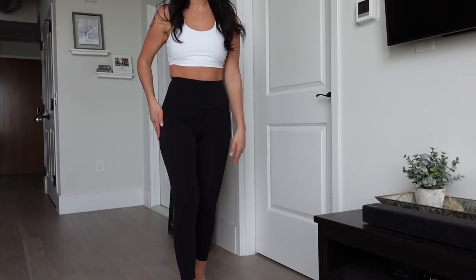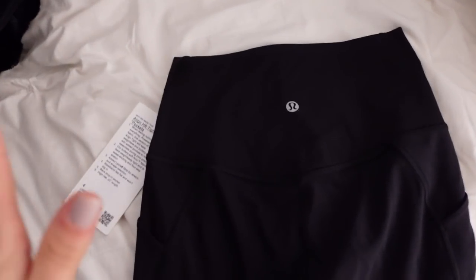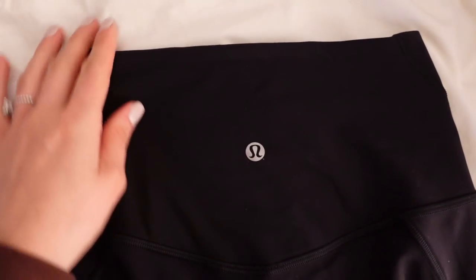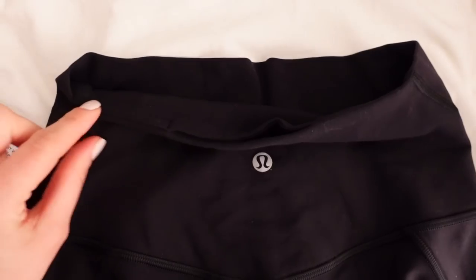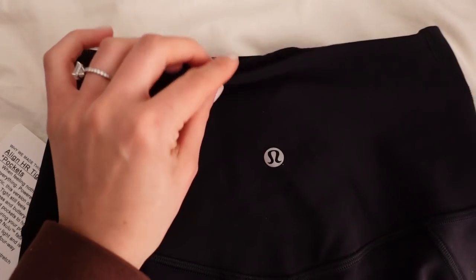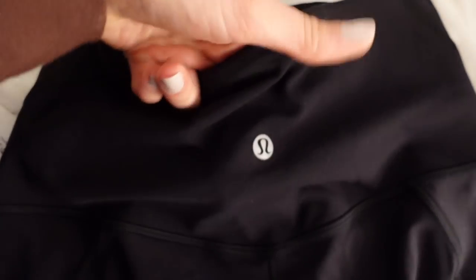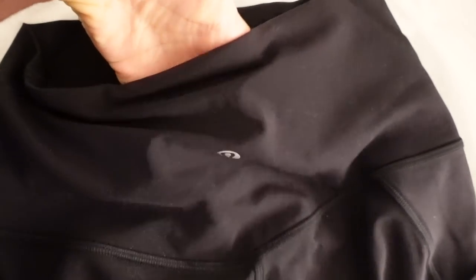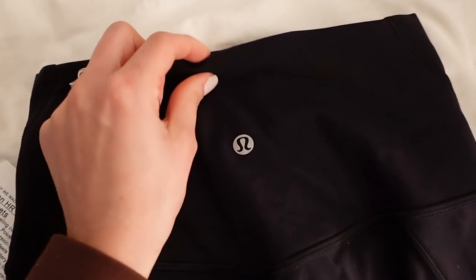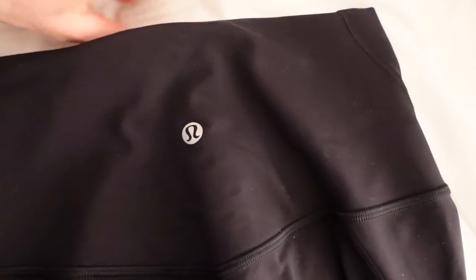Otherwise, if you need pocket leggings and a staple black Align, I would say these are the ones to get for sure. All right, I'm so sorry. I was so distracted by the fact that there's a back seam here, which now I can show you a close-up. There's this seam from the back, and here's the pocket. I was editing the video, and it's really hard to tell. It looked like I was talking about nothing, but here you can see how huge this pocket is, and that's what you feel on the back of you. This seam right here felt like it was digging in, and it also felt like it was rolling down a little bit in the back, not technically staying up.